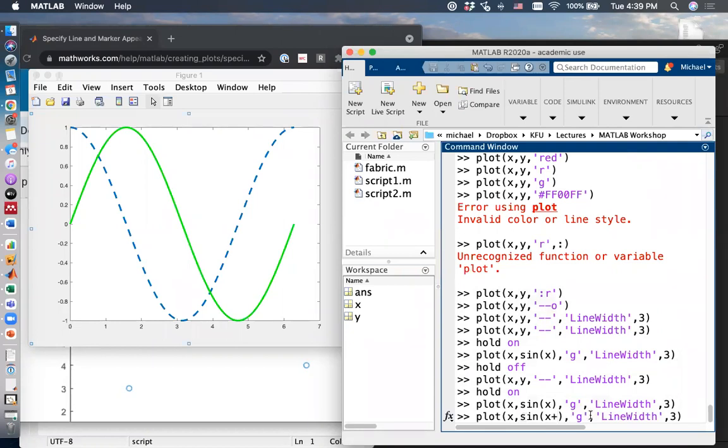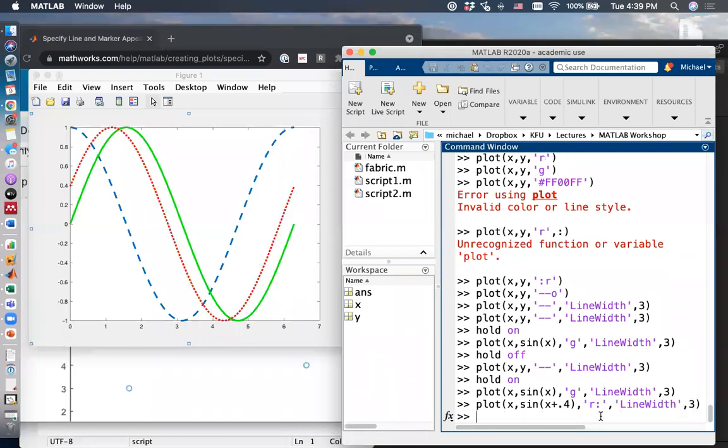So sine of x plus 0.4, and we'll make this red with just red dotted line. Okay, so anything I add is going to just go on top of this. So that is one way to do it.